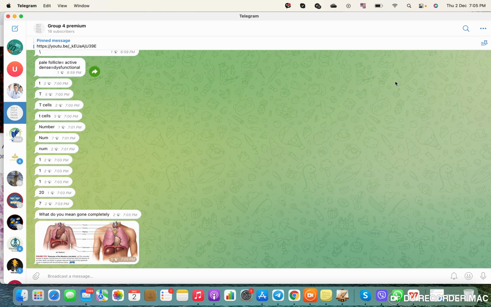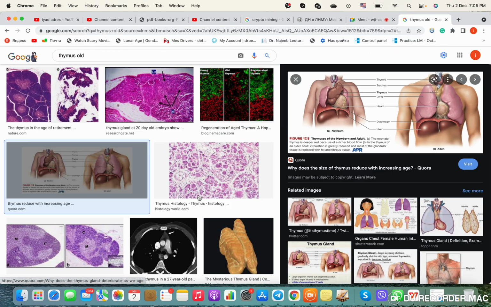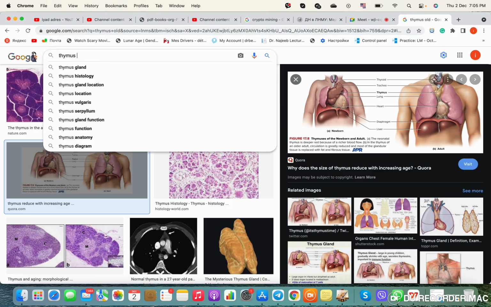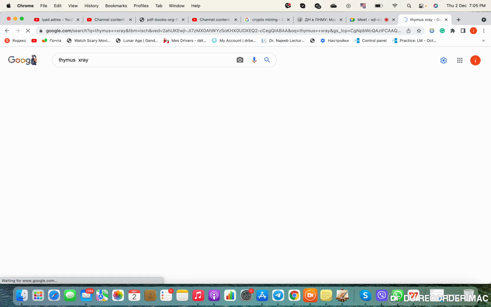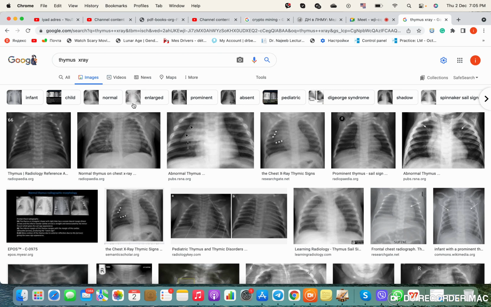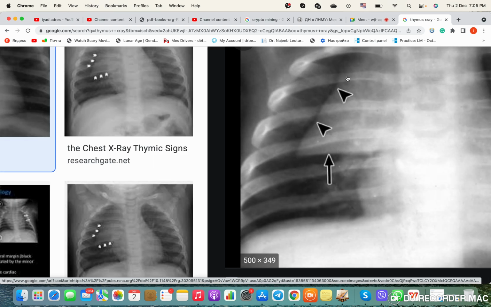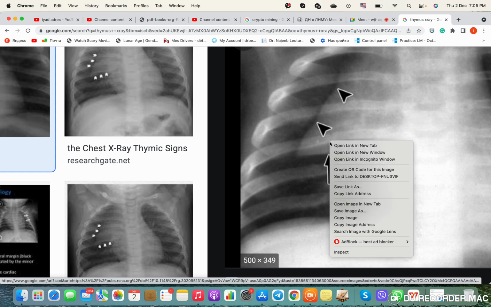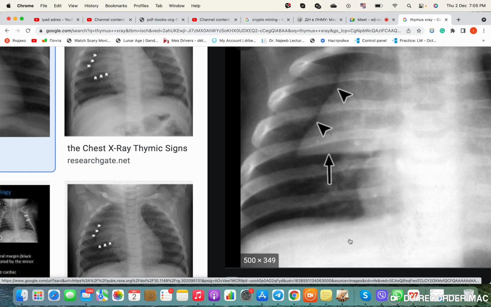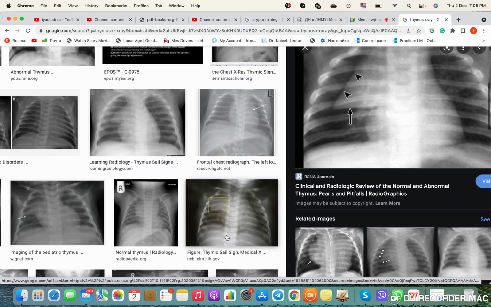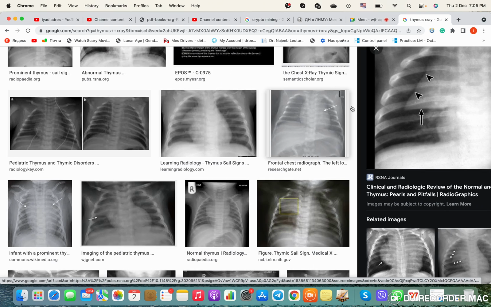So, speaking about the thymus, on an X-ray, will you be able to see a thymus in a child? Can you see a thymus in a child? Yes, you will. You are able to see it. Can you see this structure? This thing? This is the thymus. They love showing you this picture and asking, well, what is that? Does he have cancer?